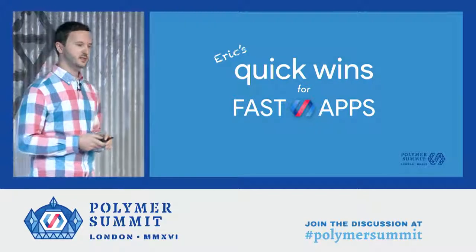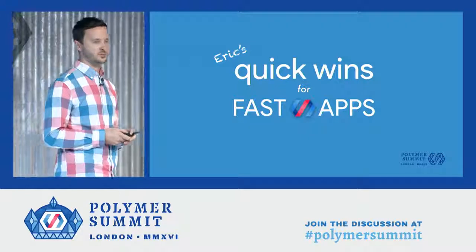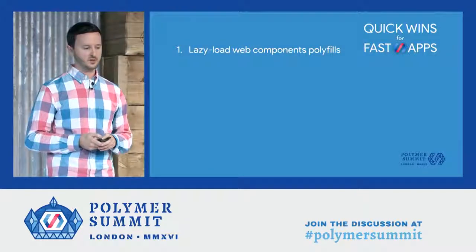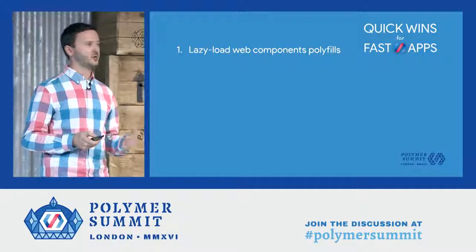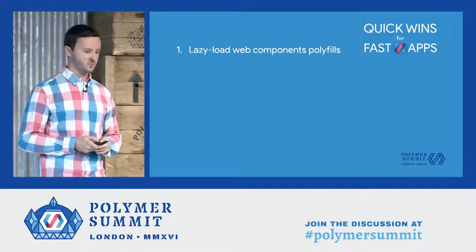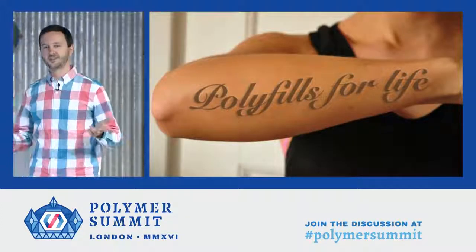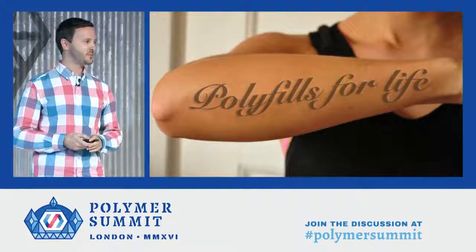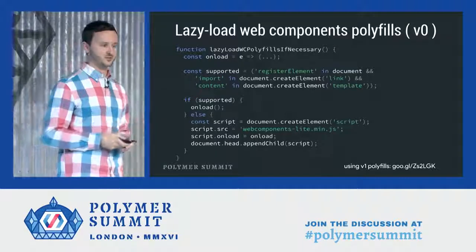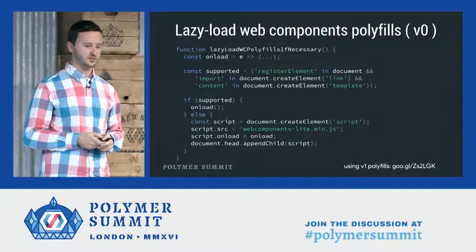For the last couple of minutes here, I want to talk about generally good things you should be doing in all of your Polymer apps and just generally good web stuff, things you might often forget to do. The first is to lazy load, right? This is part of the PURPLE pattern: be lazy, load less up front. That goes with the polyfills as well. Polyfill for life. Someday we won't have polyfills because the browsers are implementing these APIs, but until then, we can lazy load them and use proper feature detection, just as you would any other polyfill, and this applies to the web components APIs as well.